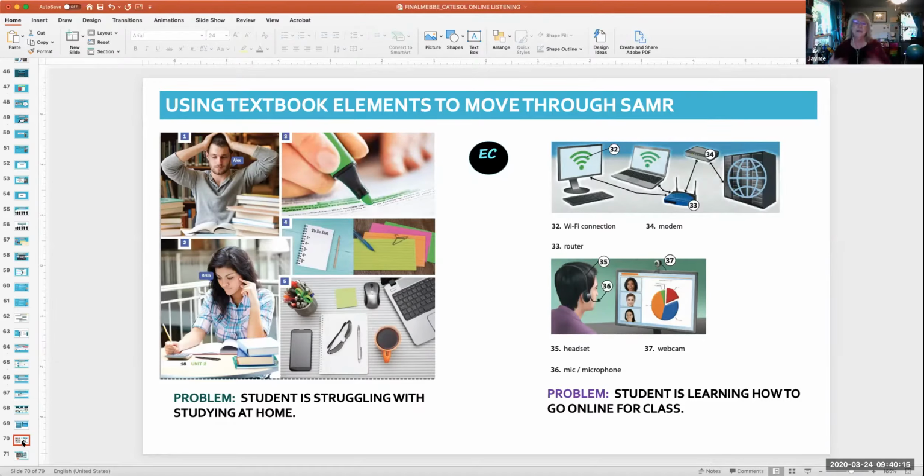And by the same token, my beginning level students are having a really tough time understanding my directions about how to do additional work online. So I'm going to work with them on the picture and the problem of a student learning how to go online for class. You can mine, M-I-N-E, your textbooks for amazing elements, and you can be a source of the listening. The learners can be the source of the listening, as you saw with the videos, but also with their own problems. It becomes a listening lesson. And of course, reading, writing, and speaking are all part of this.